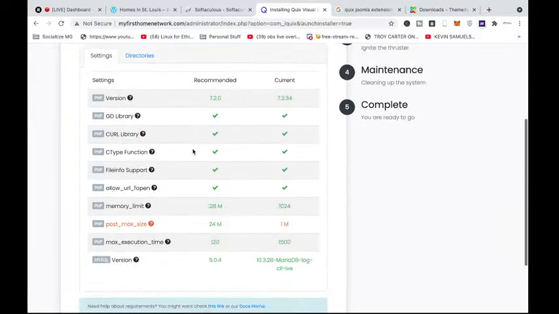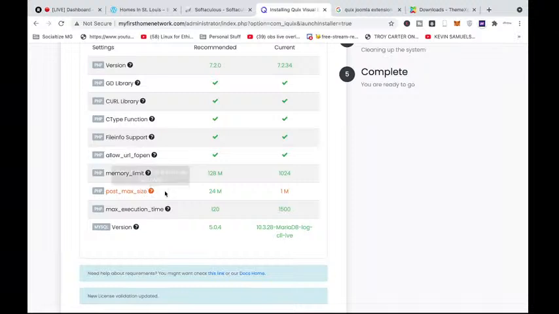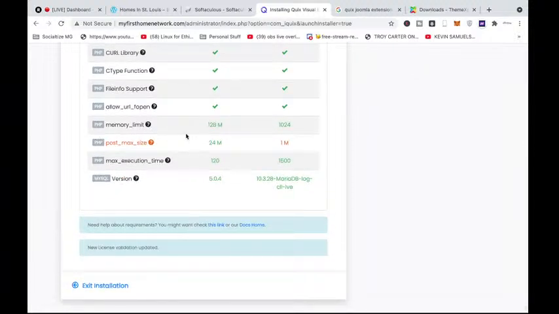Some requirements come up. Okay, so that's in PHP. Alright, I'll show you how to do that real quick.